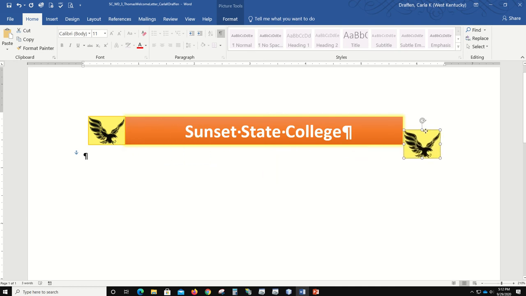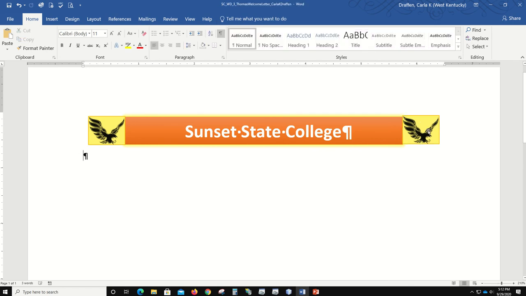Then drag that second image over and connect it, with the overlap just a bit. I'm a little high, so I'm going to bring it back down just a little. And that's about as good as I'm going to get it. I'm hoping that Sam, who grades our stuff, is going to like it. Alright, so we've moved that, we've copied the image, but we also need to flip it.